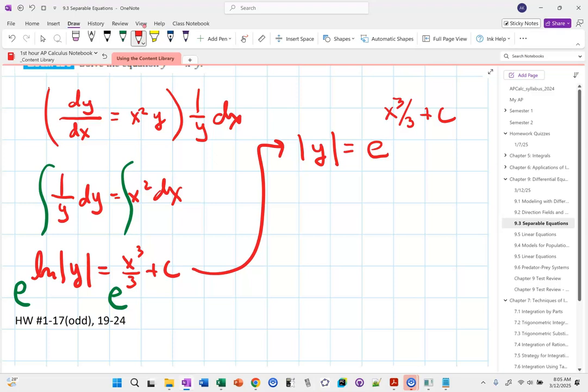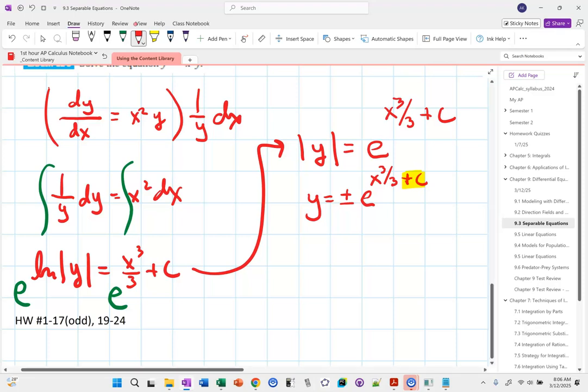How am I going to get rid of the absolute value? I can just use a plus minus, right? Just like if we're solving an absolute value equation, you make one equation that's negative and one that's positive, right? So let's just do that. And then what does addition in an exponent mean? Means multiplication with the same base, right? Very good.